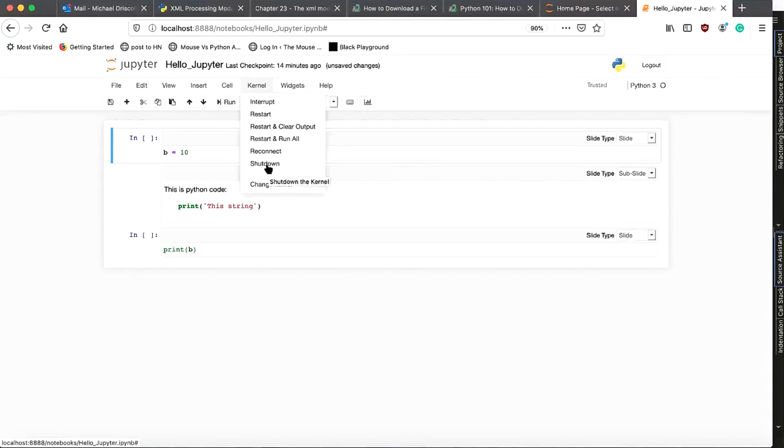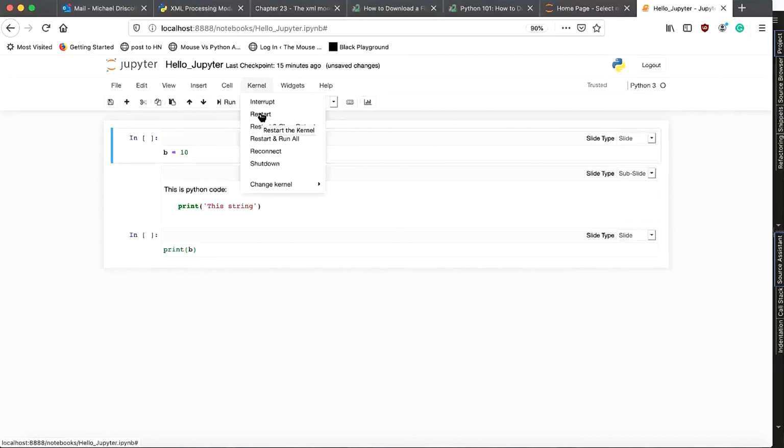Kernel, this is where stuff gets out of sync. So a few months ago, I was doing a presentation on Python's logging module. And normally when you run the logging module, it goes in only one script at a time. But because the cells all share their memory, I couldn't run multiple scripts because I kept writing to the same logger every time instead of to separate loggers. So one way to get the Jupyter Notebook to work correctly is to restart the kernel between cell runs, which is kind of annoying. So I ended up not using Jupyter for that.